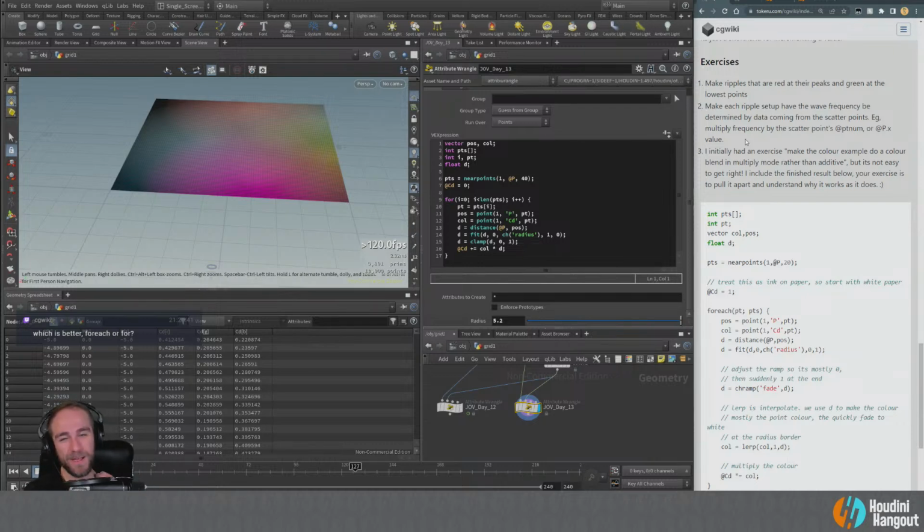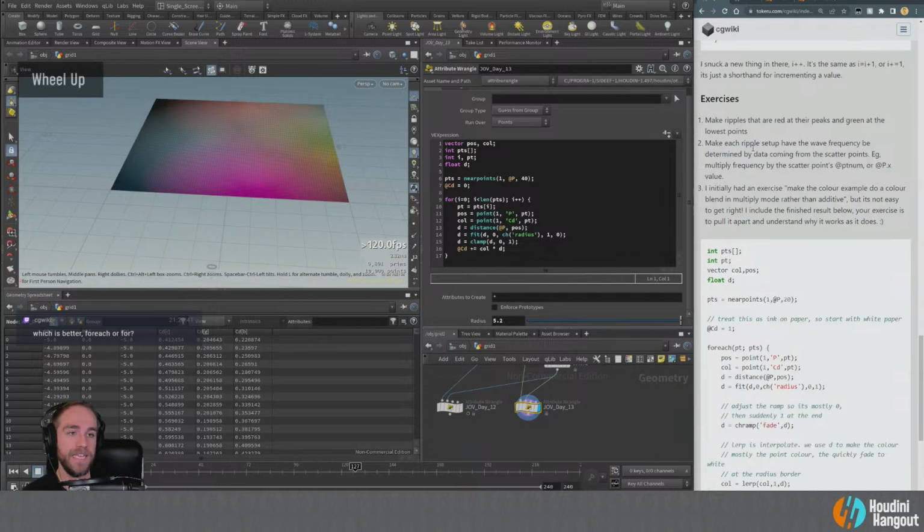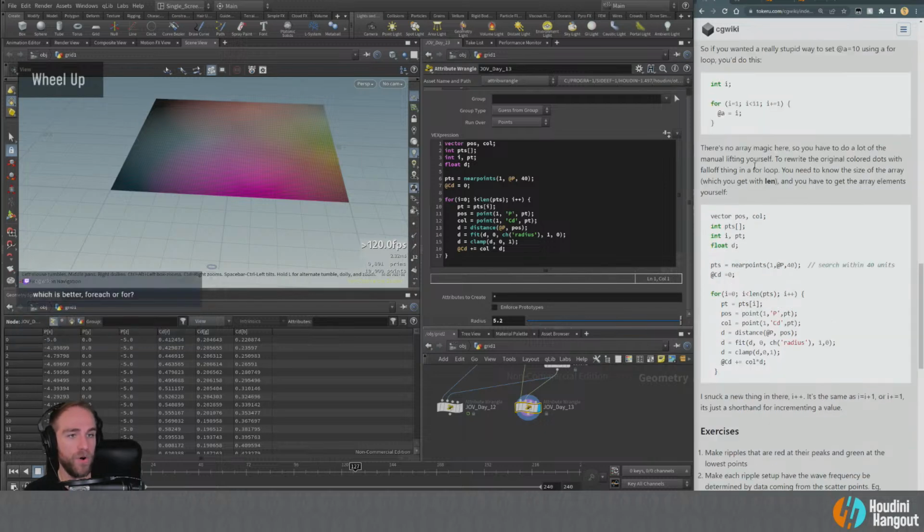I wouldn't say that there's a better one, right? I think they each have their own uses. Pick one. All right. If you've got a gun to my head to say pick one, I would say for each. I like the cleanliness of being able to take an array and pull out the elements each loop.